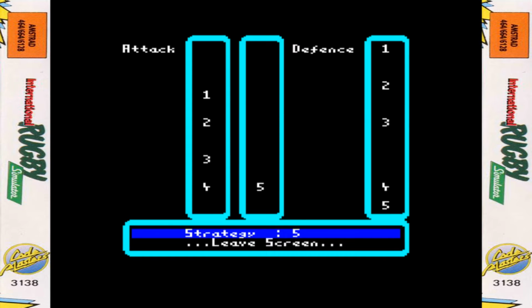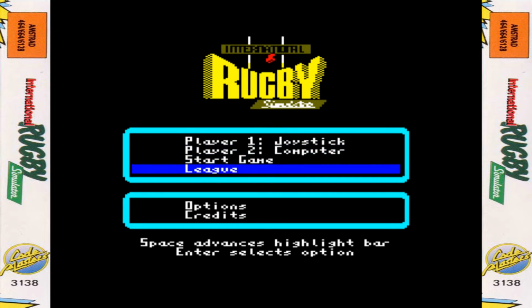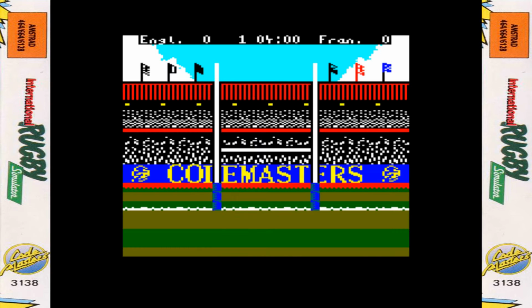So on the options here, there's different strategies and lineups you can use, which you can flick between within the game by pausing the game and selecting a new strategy. I'm not going to bother doing that. There's the credits there: Ian Dunlop, Jason Falkus, Neil Adamson, and music by the always excellent David Whittaker. More on them in a little bit. So we're just going to play one match and call it a long play. We're not going to do a full league, that'll be too boring and too long.